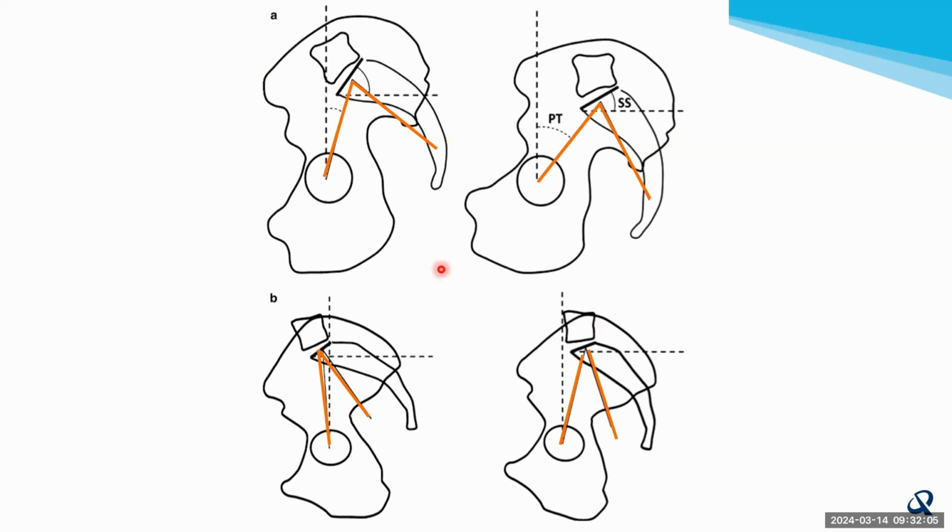And the reason this image is important is, can I convince you that the larger your pelvic incidence, that red angle, the greater the range of sacral slopes you have available at your disposal, and the more you can retrovert your pelvis. So if you have a large pelvic incidence, you are more able to cope with your advancing degenerative change, and you're more able to retrovert your pelvis, as opposed to this person down here, pelvis B, who has a small pelvic incidence, and they can't do much because your sacral slope can't go past the horizontal, because then you fall over backwards. Okay, so they've got less of a range.